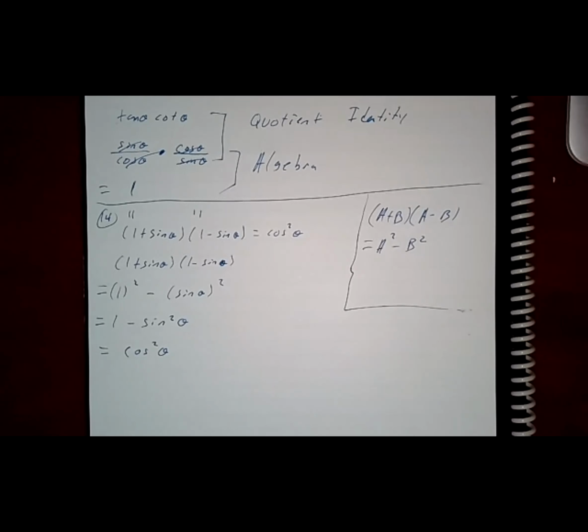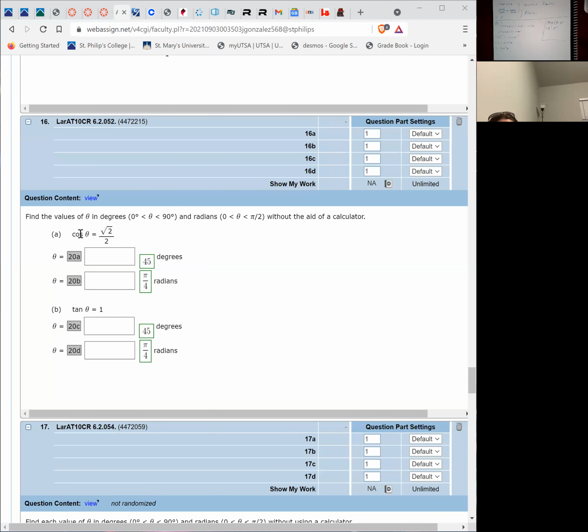You guys have the unit circle that I sent you? I'm gonna send it again right here, just in case. So the next couple of questions are, I believe, unit circle questions, but in reverse. They want to know which angle gives you this value. So check it out. They want to know what angle theta gives you a square root 2/2.